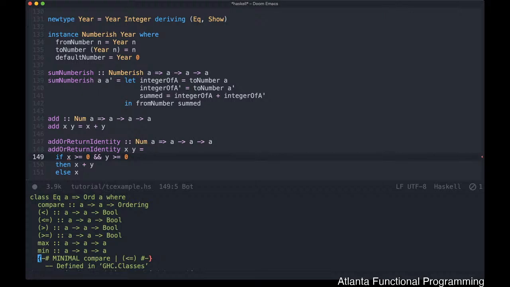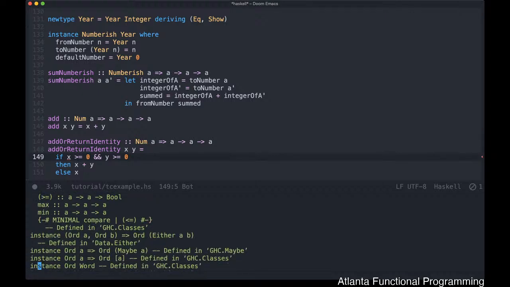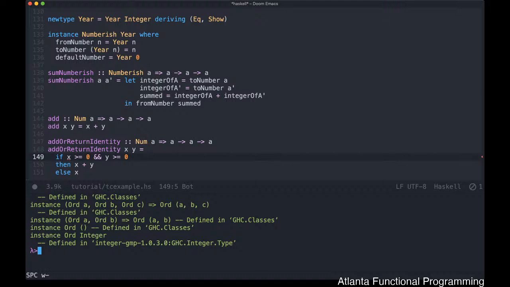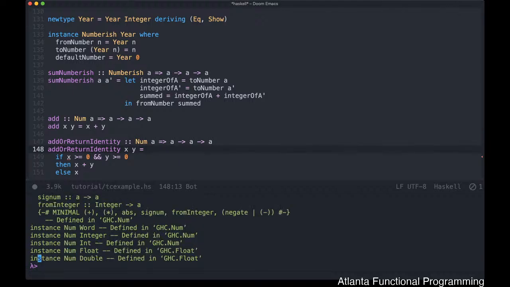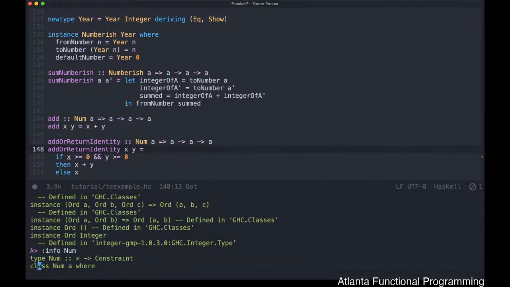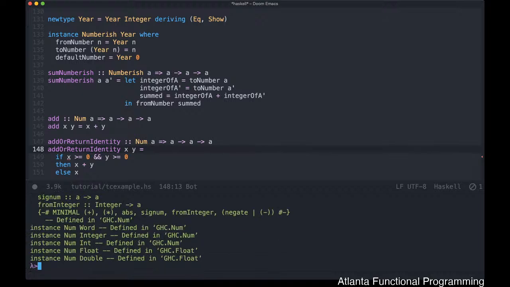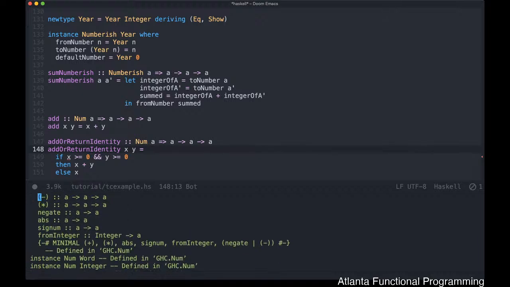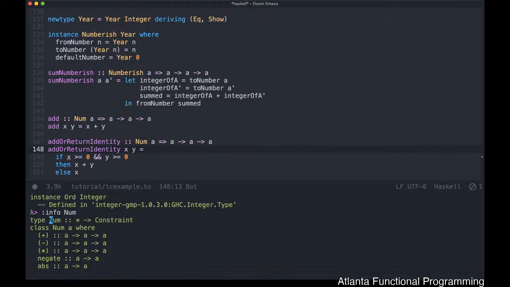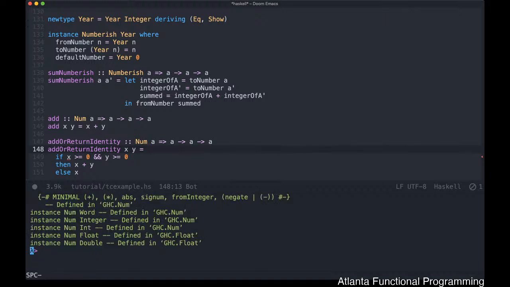In this case, we have a numeric type, and Num itself does not implement anything other than itself. So there are no type class constraints on Num. You could think of this as a base level type class. It doesn't inherit or get information about the ordered operation for a given type, because it has no idea.